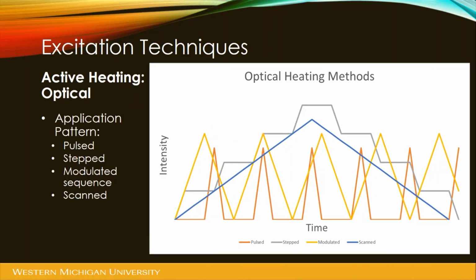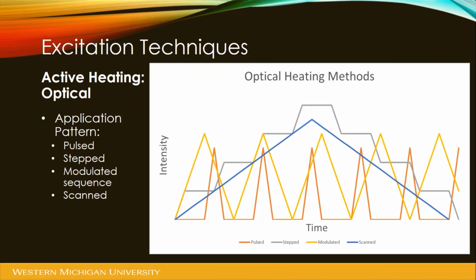Modulated is kind of like pulsed. That's that lighter orange you see, but there's no off time. So pulsed, you see it's on and off, and you take a picture on it. Modulated is up, then immediately starting to bring it back up again. And again, you would often have a camera that would take a picture during the low times, which has the least amount of reflectivity, although you can have others.